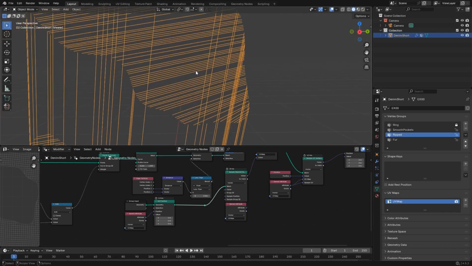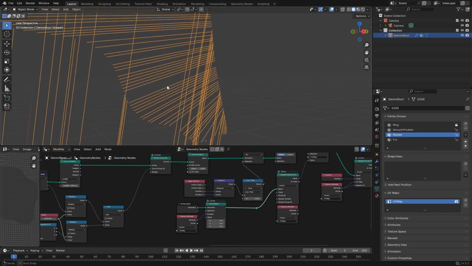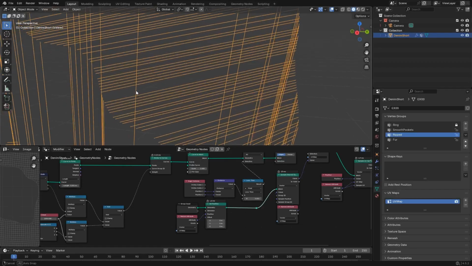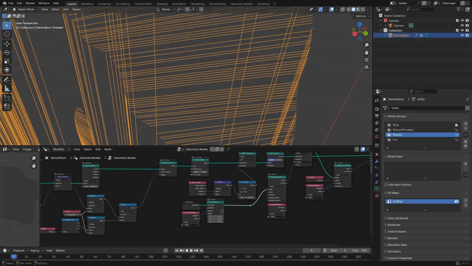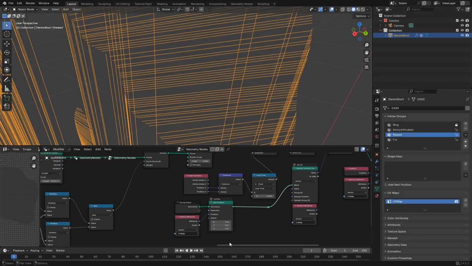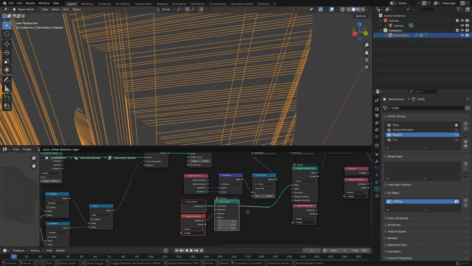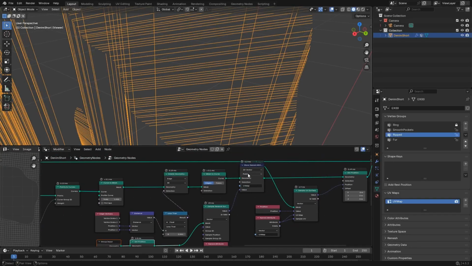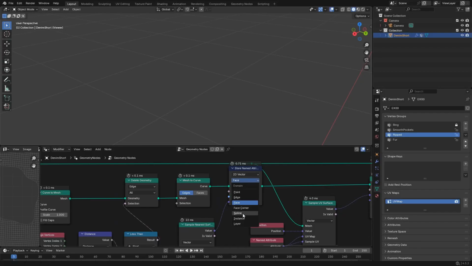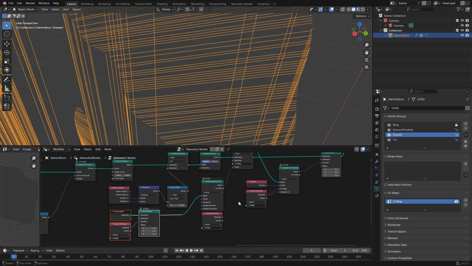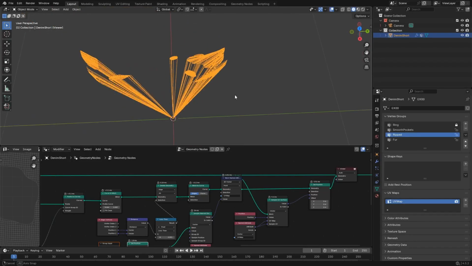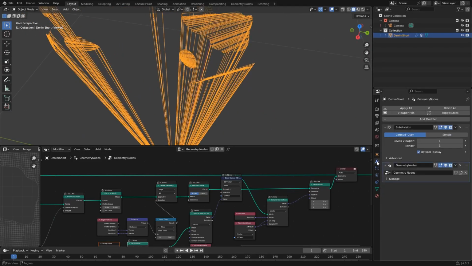The problems it's making is because it's going outside the bounds of this geometry. I don't remember how I did it on the original one.